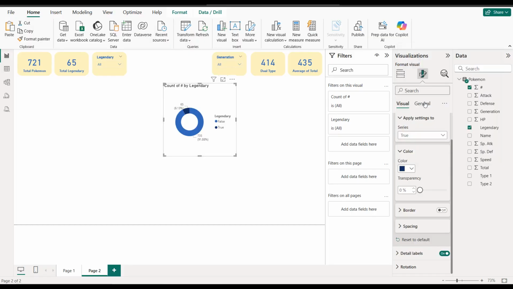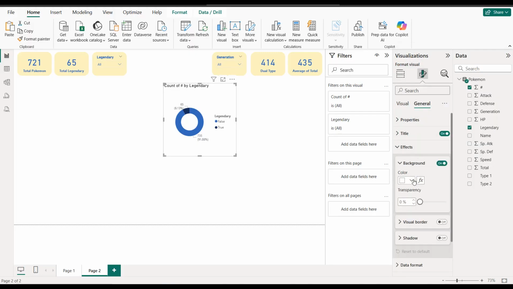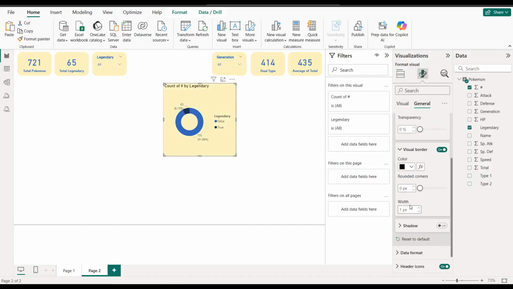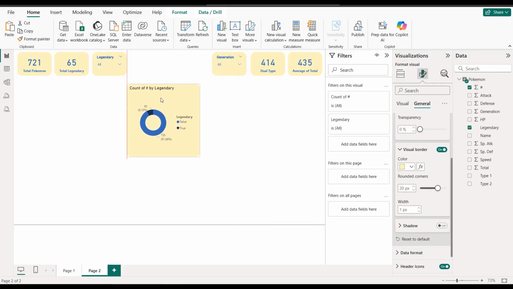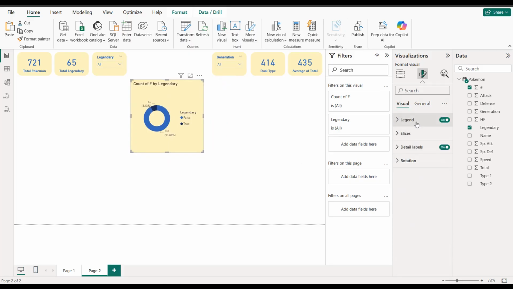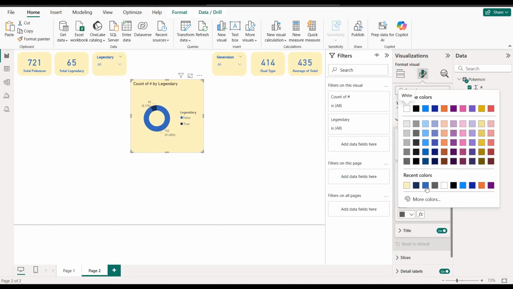Alright, now same thing, background put the same color, the border same color with 20. Okay, now for the legend, same thing, text in the same color, blue.